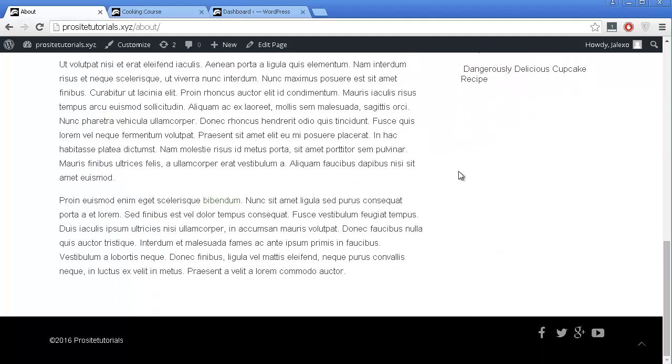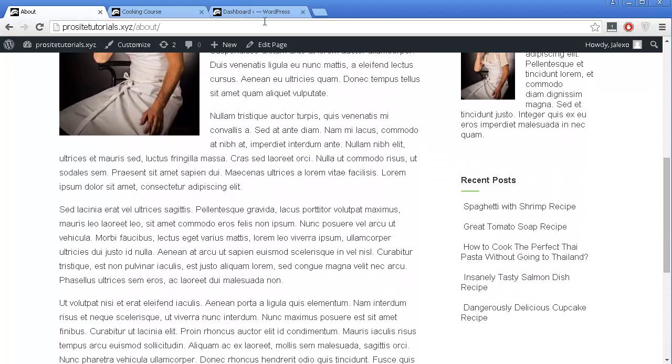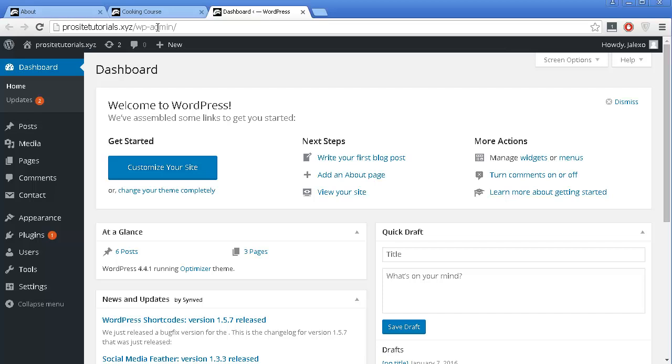And I used a really famous platform called WordPress. This is the back office of WordPress, and it's through these options that you will be able to build the website which I just showed to you previously. This is one of the most popular platforms out there because it's really simple to use, and it allows you to quickly build a great looking website just like the one that I showed to you. So that's exactly what I'm going to explain in this video. So stay there and let's get started.